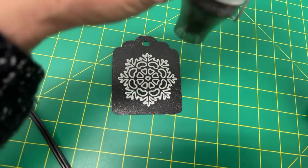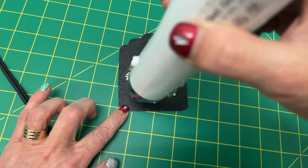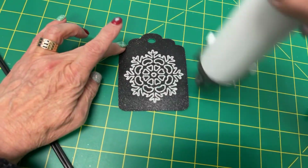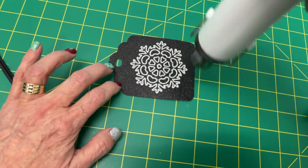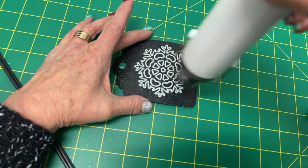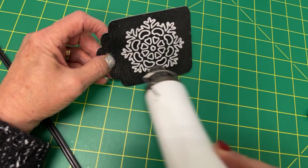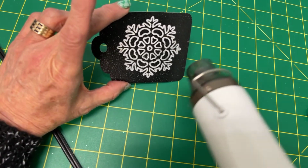This heat gun just has one temperature. And as it's heating up, you can kind of see the 3D starting to develop. Ooh, right here especially, you can see it. Now you can see it begin to change color a little bit.